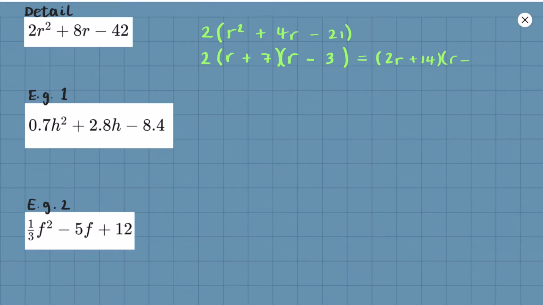The second bracket is another factor. It's unaffected. Since they're all multiplied together, we can just multiply the first 2. And actually, it's probably neater to have it in that form. You can see that you could have gone from the original question straight to there if you decided that you wanted to. The motivation here was to make the factorization of the quadratic easier by noticing a common factor across all the terms.